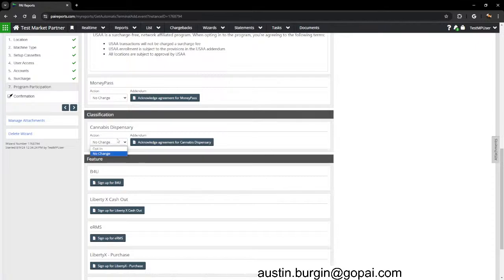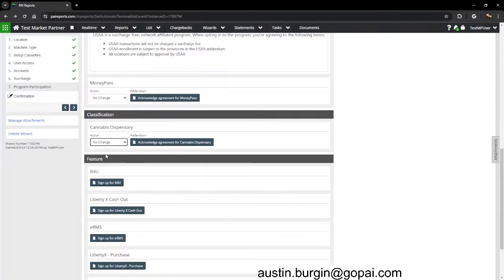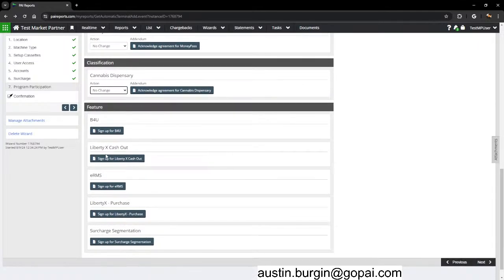So just be upfront with us. Tell us that it is in a cannabis dispensary. This one is in a restaurant, our little test business that I'm building here, so it is not in a dispensary. But as long as you tell us that it's in a dispensary, it's not going to get shut off for being a dispensary. So that's what the classification is.